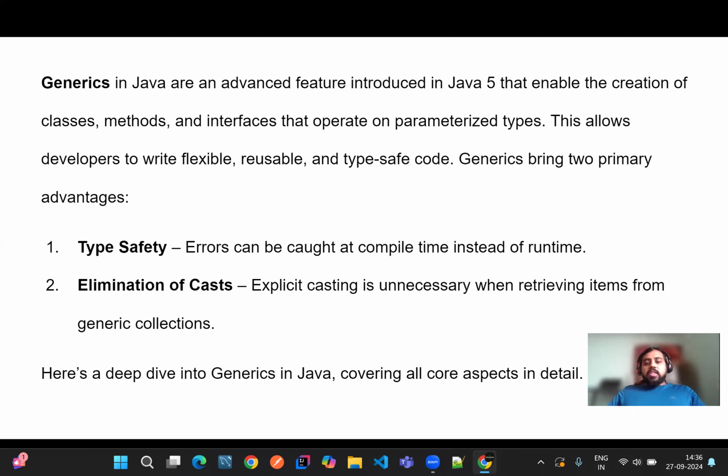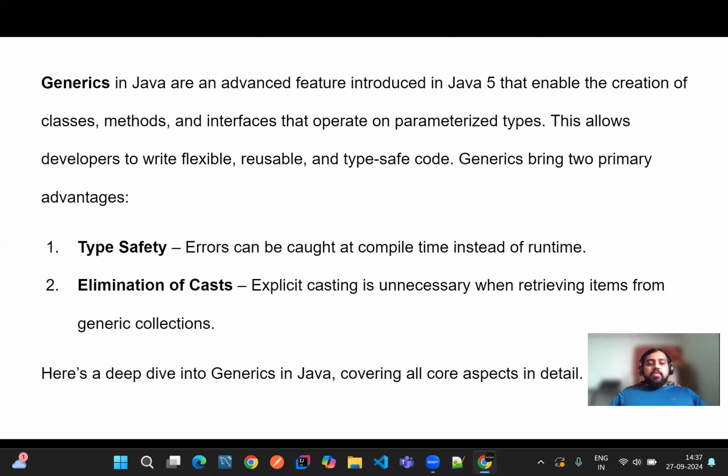So the use of this is that it allows a developer to write flexible code. It allows us to write flexible, reusable, type safe code. It brings two primary advantages. One is type safety, meaning that at compile time we come to know what type of data we are going to store here, so during runtime we don't find any surprises or errors.